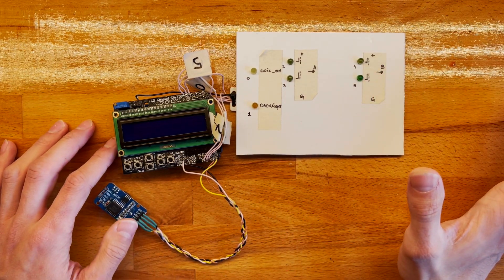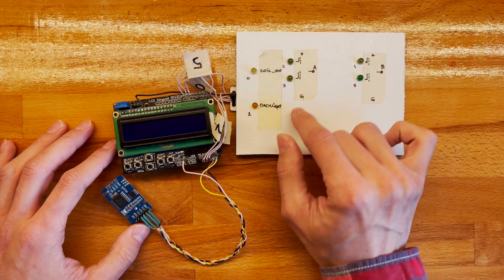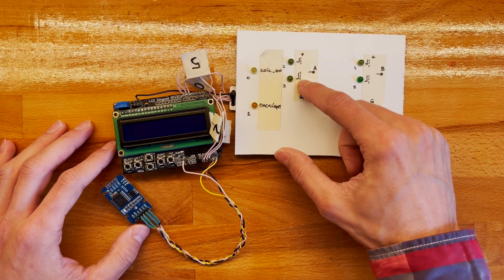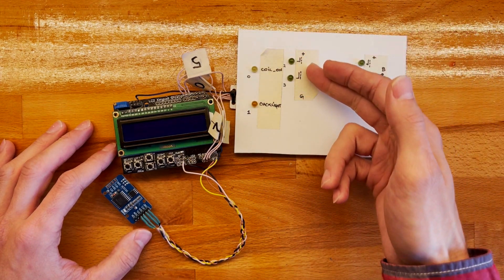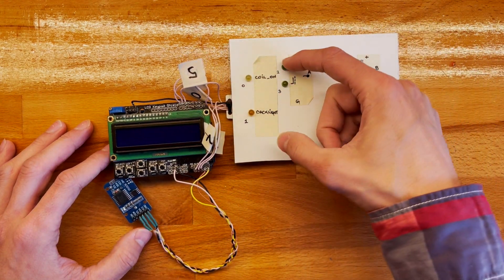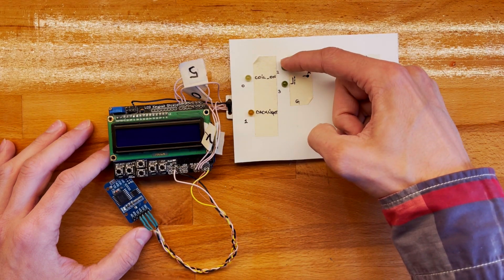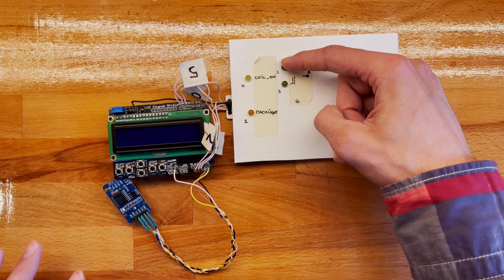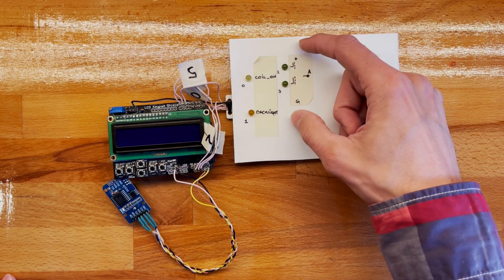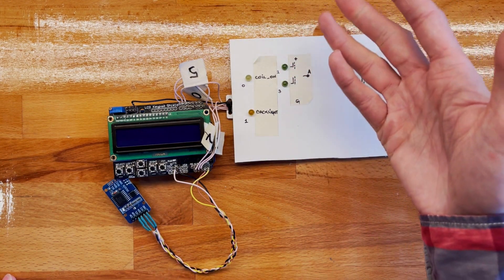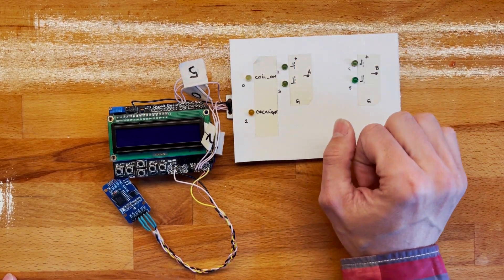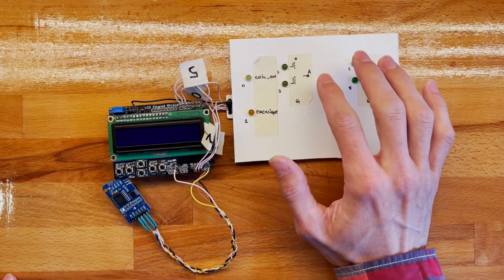At the moment it's active high, we can change that to active low in case we use N-channel MOSFETs. Basically if this light is on we're pulling the A phase to the voltage rail, which I think is 24 volts. If this is on we're pulling A to ground. If both are on we're shorting the supply, and if both are off it's undefined, but they will have some pull-ups and pull-downs, some biasing resistors for that not to happen.